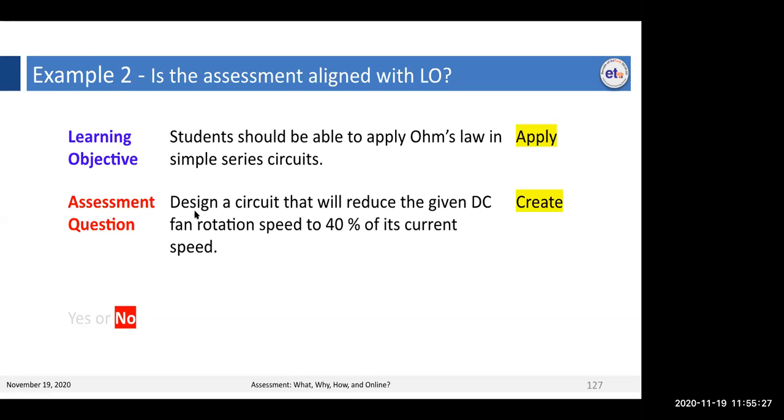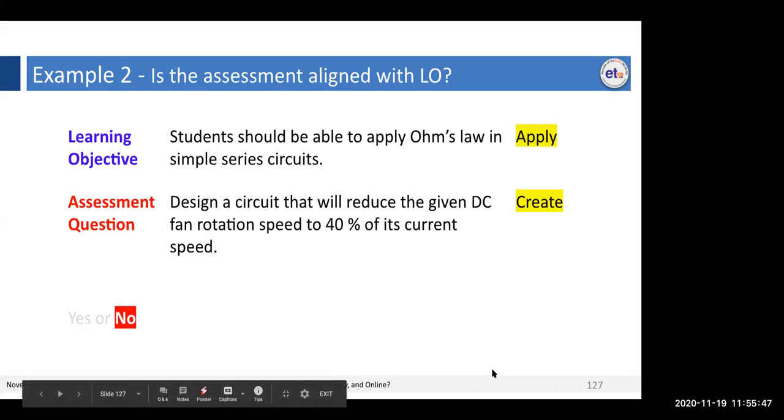Here, I'm asking them to create something, a design circuit. That will require more parameters and more actions, or more knowledge. So they're not actually aligned at cognitive level, though your response is based on it.